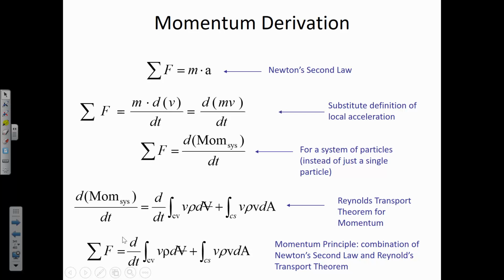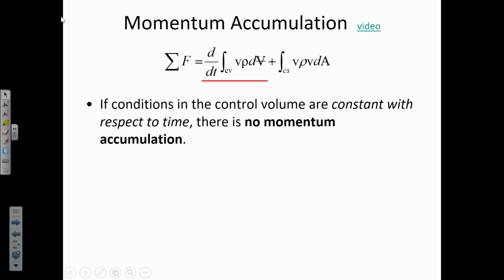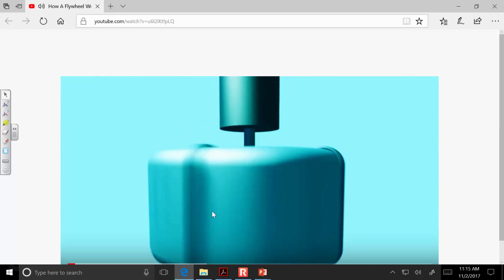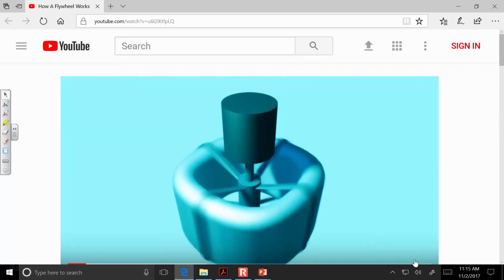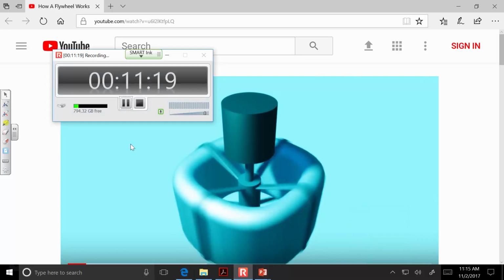Okay, so we're going to look at several cases through a series of examples of how fluid flow and momentum tie together. But first, let's talk about and then get rid of this idea of momentum accumulation, because it's kind of a specialized case that won't come into play in any of the problems that you solve in the homework and in the examples that we do. But you can have momentum accumulation through things like a flywheel, where energy storage flywheels have very high performance, or in the case of, for example, a wind turbine.